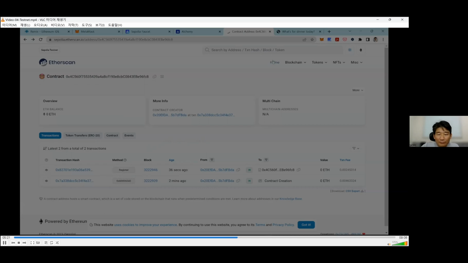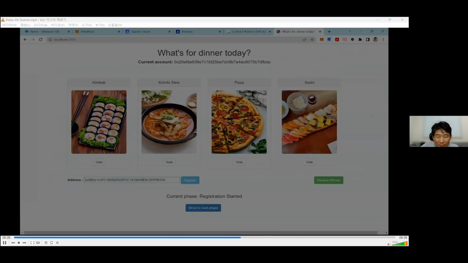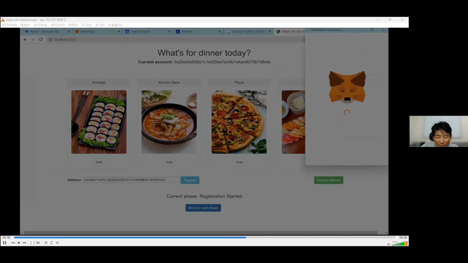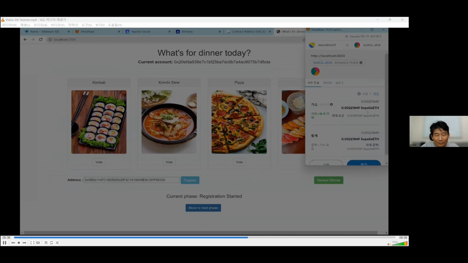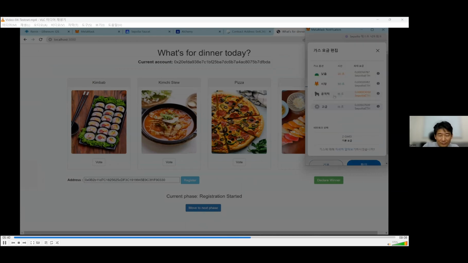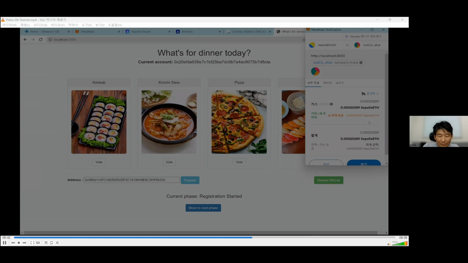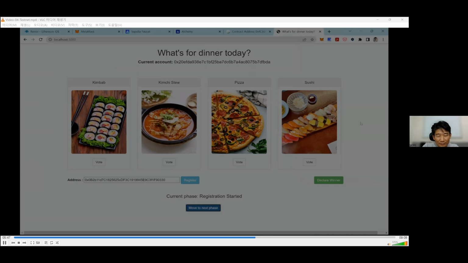So we have some errors, some mistakes. Okay, so let's move on to the next page. And I need to pay more gas because it takes time; we have to reduce the time. Okay, confirmed.